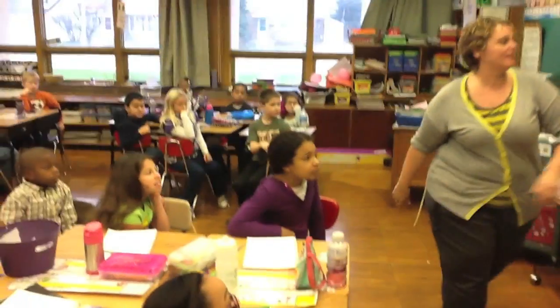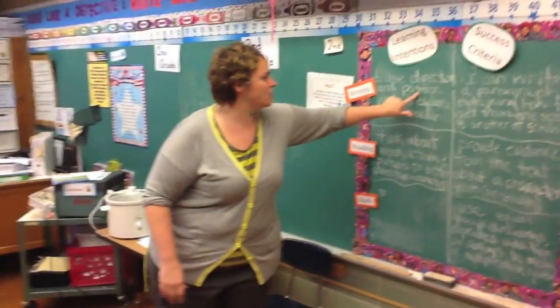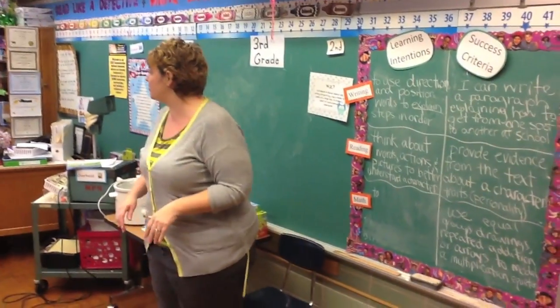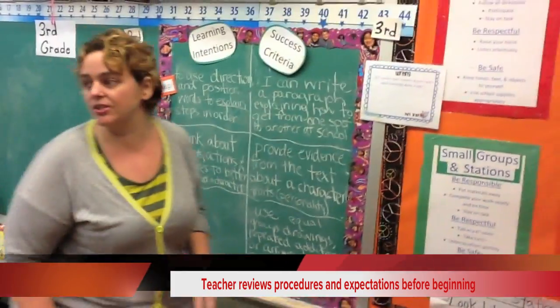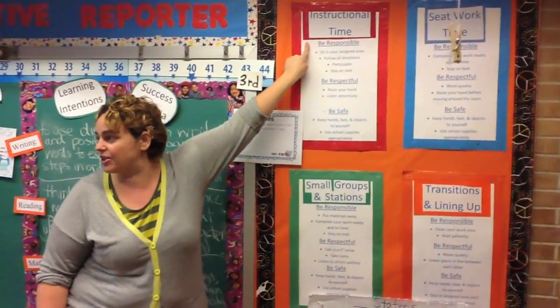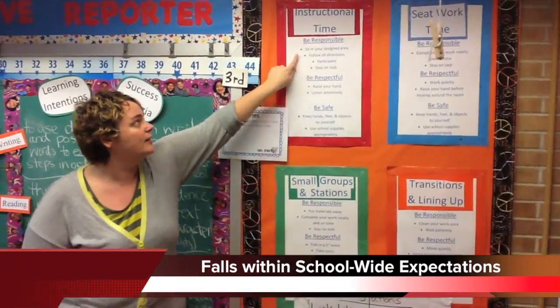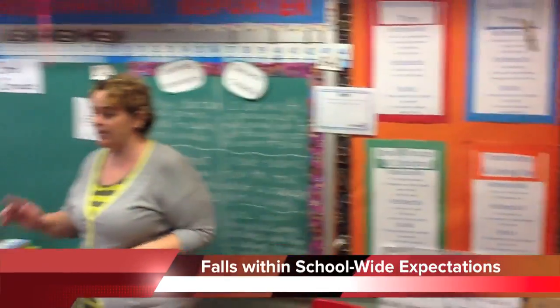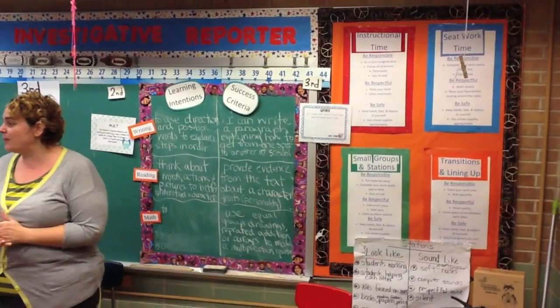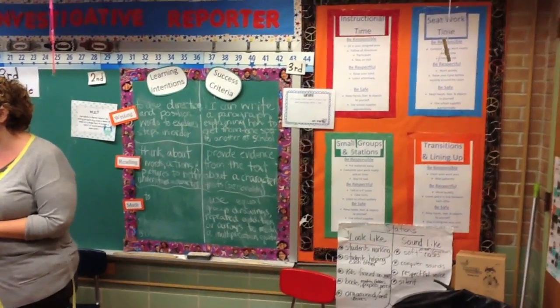We're going to be making a list of direction and position words. We're going to put them on the board so that you can use them in your writing. Before I do that, we just had a long weekend off for 4 days, so I want you to remember instructional time, what it looks like in here. If you're being responsible, you're sitting in your desk, you're following your directions, you're participating, and you're staying on task.